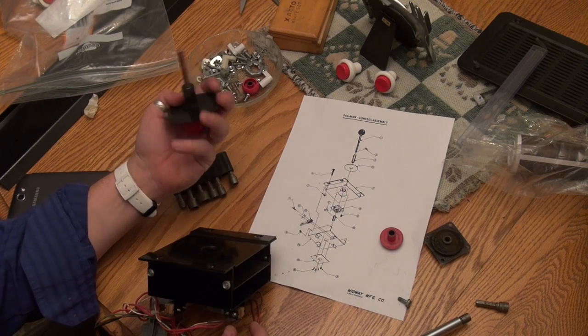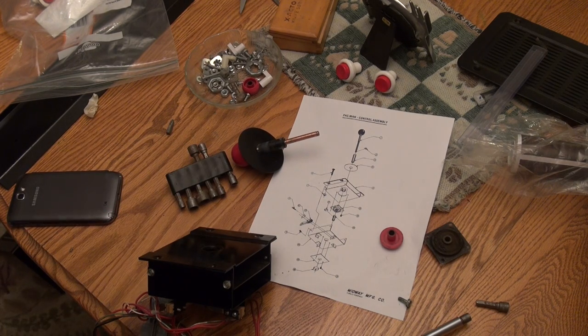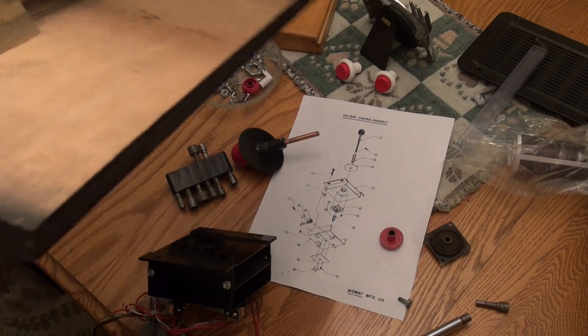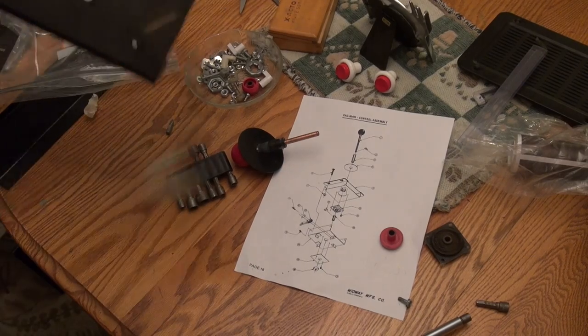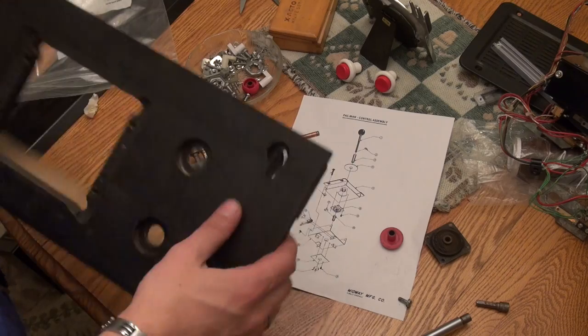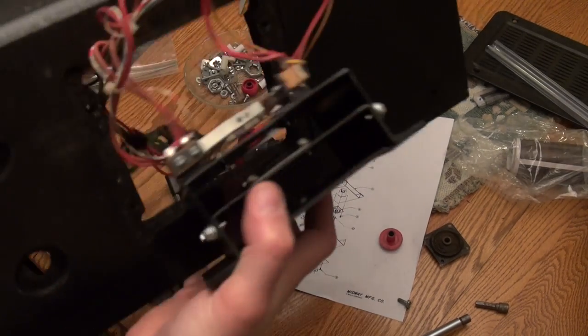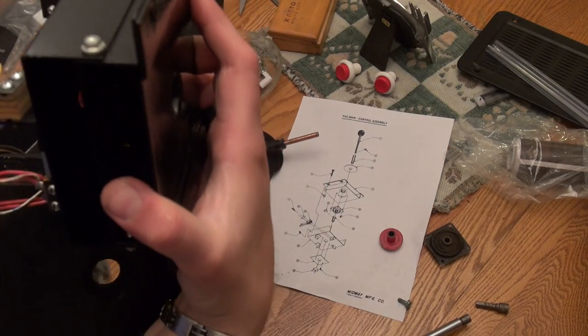Okay, and then underneath, we're ready to put this on the piece of wood. Let me grab that real quick. We've got to put it on the wood first. This doesn't actually attach to the metal. The metal goes on the outside of the wood. So here's our wood. We can probably put this to the side right now. Actually, we can't. So this is going to go through here, like so.